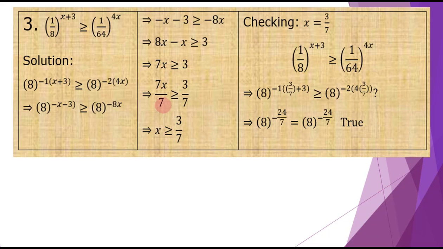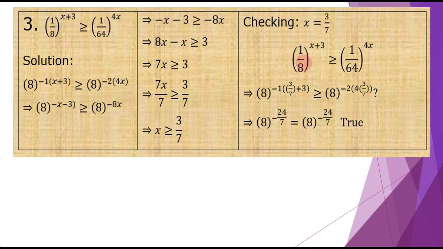Then we have 8x minus x is 7x, greater than or equal to 3. And we divide both sides of the inequality by a positive constant, in this case 7, so that we can cancel out the 7 here and below. This becomes 1. This gives us x is greater than or equal to 3/7. Now let's check. Let's pick a value of 3/7 because it says here x is greater than or equal to 3/7. If we replace x equals 3/7, we expect that this will become equal.